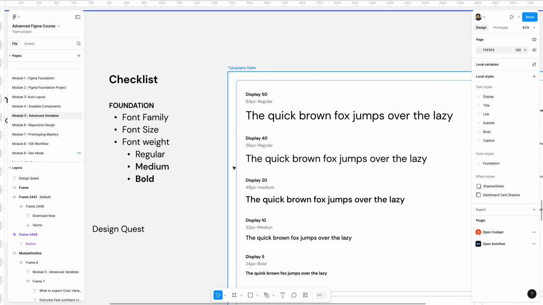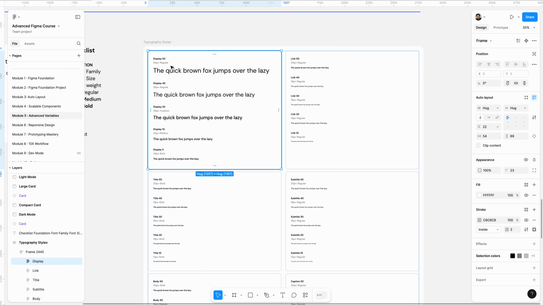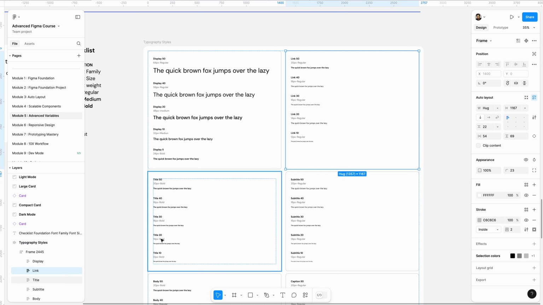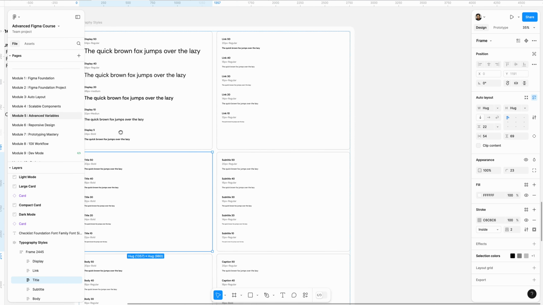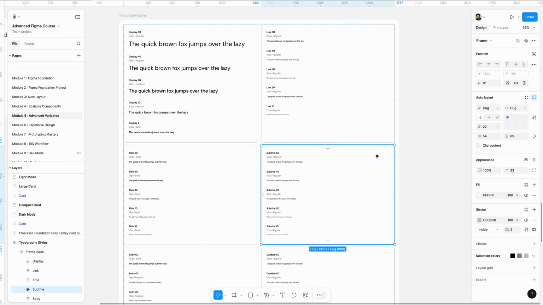I'm going to give you this template. You can use this. We have display, links, title. These are use cases. This is the foundation we built just now, and these are the use cases. When I say use cases, a button will have a certain font size everywhere, so it becomes a button text or a link text. The display header will have a similar header. There's going to be a display, so you can document it that way.